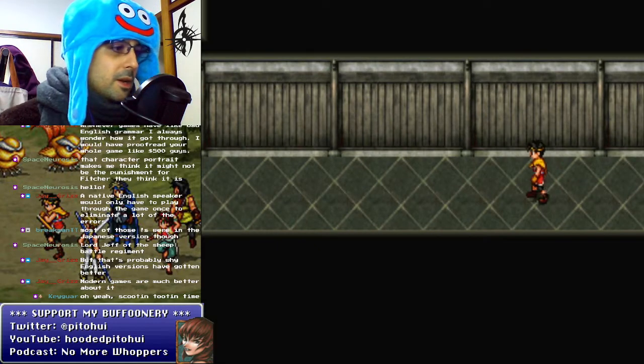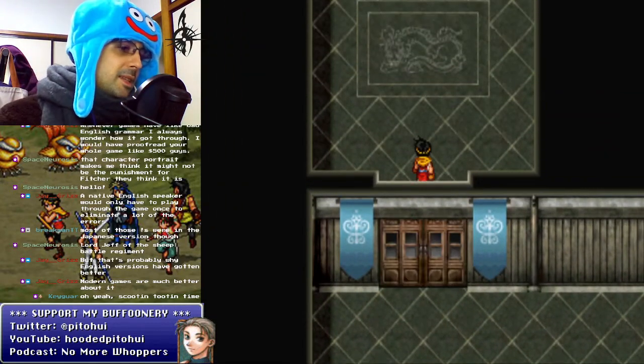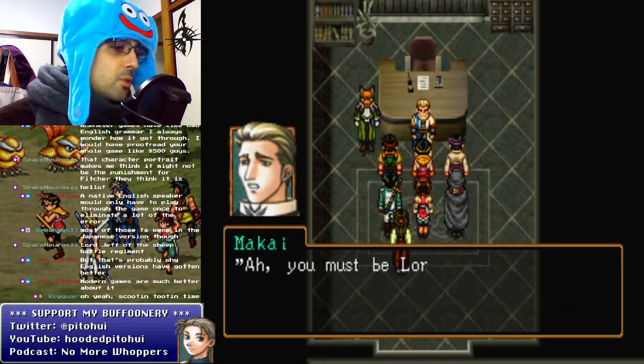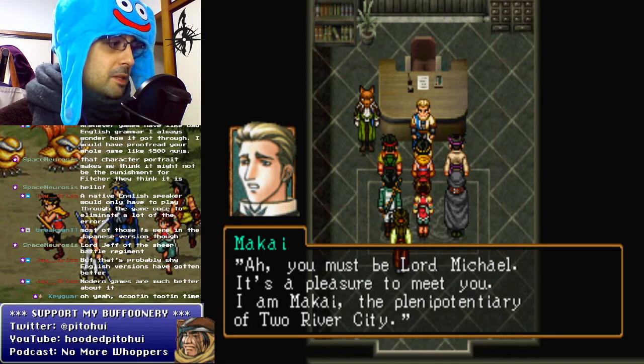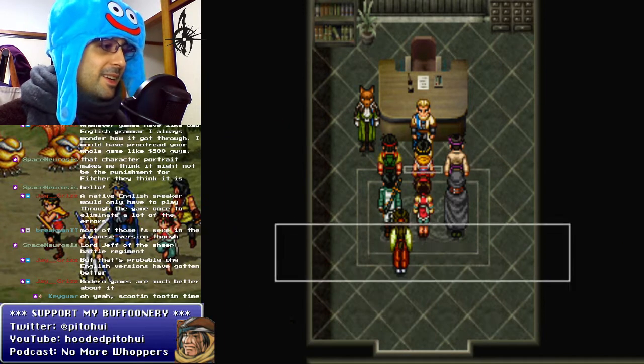Oh yeah, scootin' tootin' time. That's right, Kigua. We're doing it. We're scootin', we're tootin'. It's not tootin'. It's not scooting tooting. It is scootin' tootin'. With D's, not T's. You gotta be careful. Plenipotentiary is such a cool word. What is a plenipotentiary?